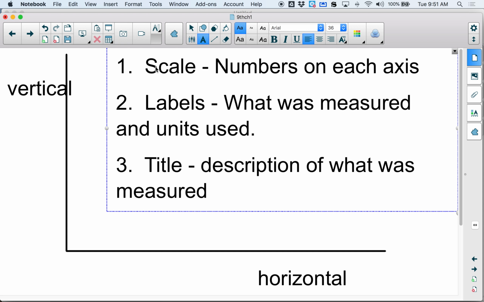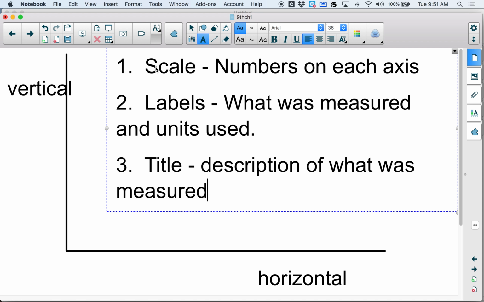What's your name? Sorry. Emily. I think Emily had a pretty good one. There's other people that did, but I just remember looking at hers. What was the title that you put down? Okay, circumference and diameter of different size circles. So see how she had there what we're actually measuring, different size circles. Somebody can look at the title of that graph and go, oh, I know what was measured here. So it shouldn't be vague. It shouldn't be unknown what the experiment was actually doing when you look at the title.